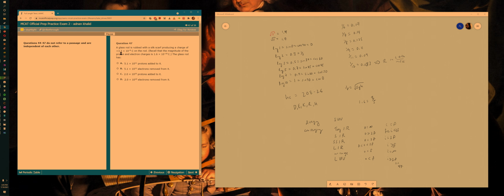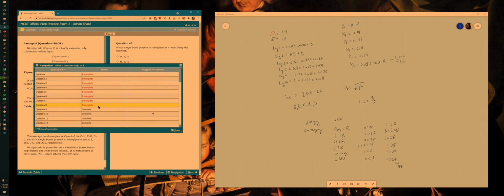Okay, so let's see. That's the total charge. So this, how many times does this go into that? I guess in this case, since 1.6 goes into 3.2 twice, that makes it simpler. So it'll be 2, and it's -9 minus -19. So basically 19 minus 9, so times 10. So 2 times 10. Yeah, electrons, you can't move protons.